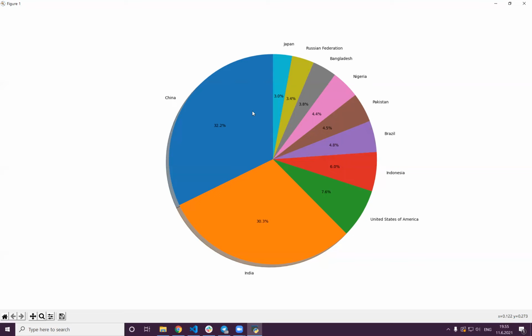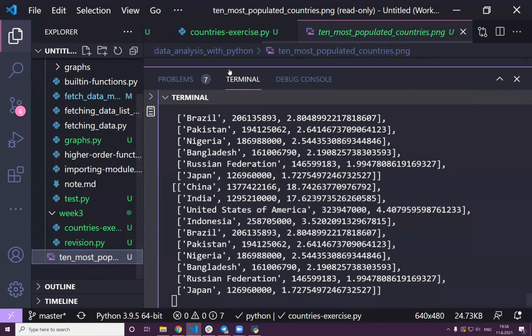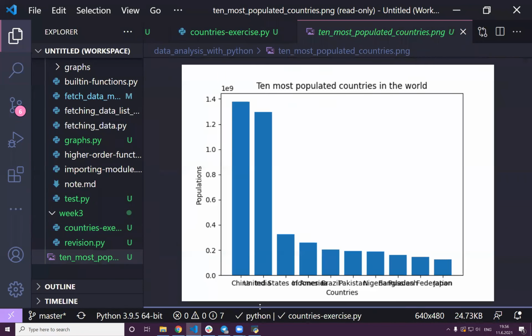So representing it like this gives a wrong impression. So a pie chart is not good to represent that. Instead, it's good to represent it in a bar graph, something like this. But in the meantime, you saw how to do that.